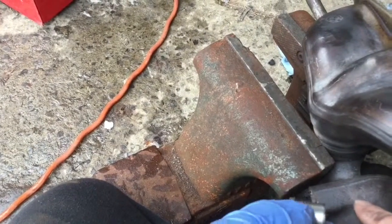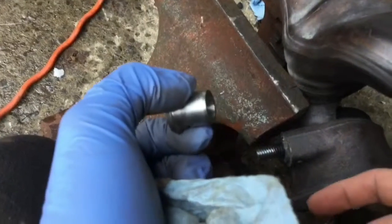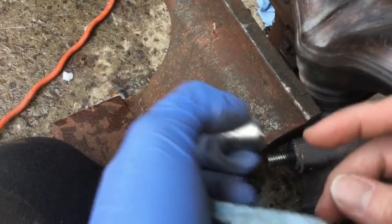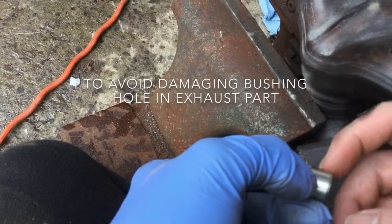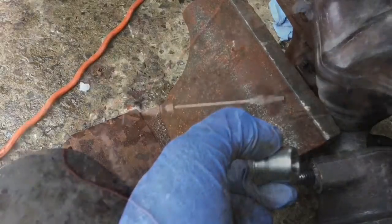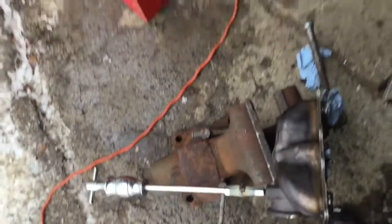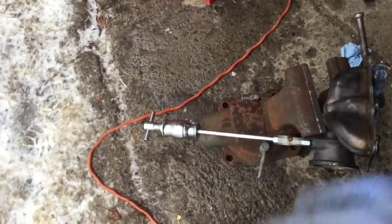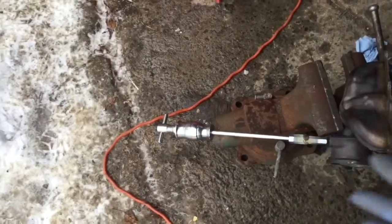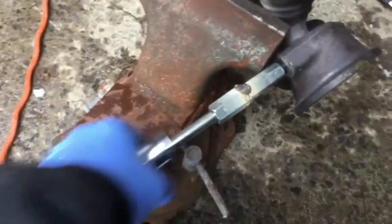So this is also the reason why, on the bolt that I insert inside, I ground the head a bit to make sure it's not going to damage the surface where the bushing goes in. So that's it, that's the setup. I'm going to use this slamming hammer puller, hoping for it to work fine.